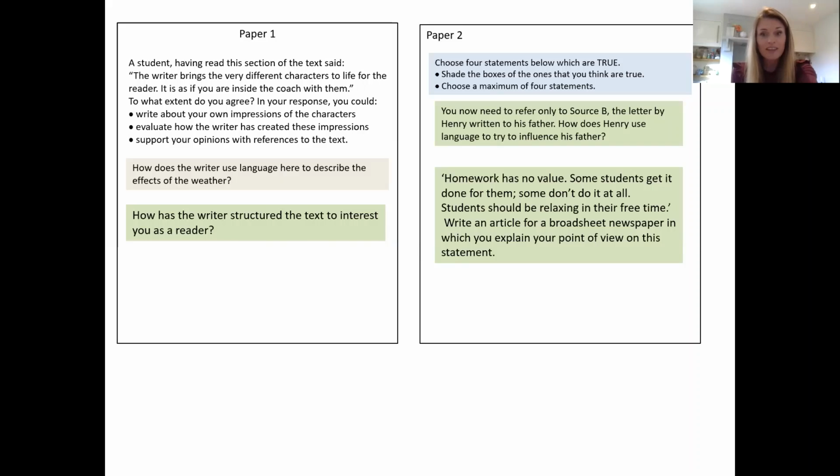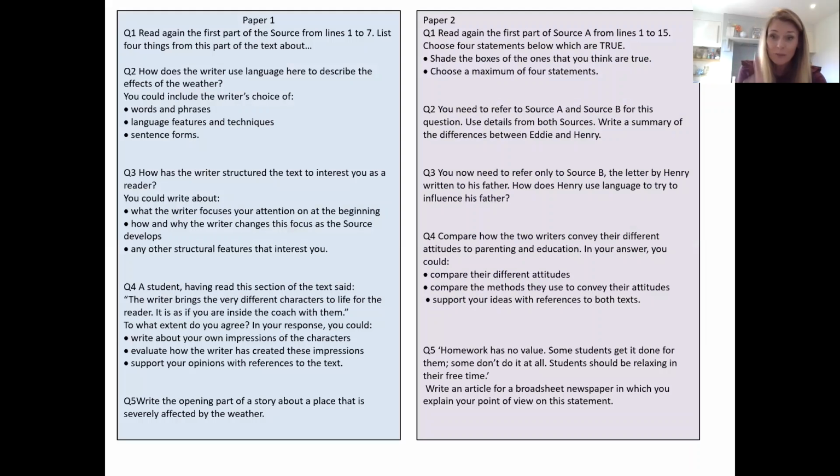Yes, we're going to be looking at a statement and we're agreeing or disagreeing with it, but it's the voice that comes out of the article or the letter or the speech or whatever they're asking you to do that really hits that top band. Have that confidence in your writing and in your point of view, because again, it makes a massive difference to the marks. And I'm not going to do any more because we could keep going forever.